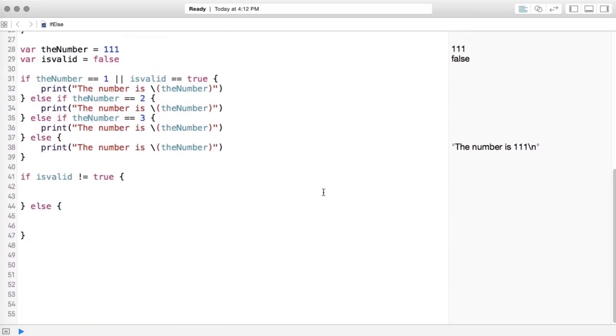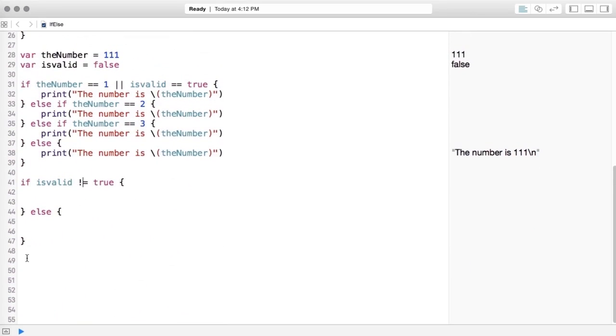You will be using if-else statements a lot in your programming. One thing you'll be doing is something like checking for an error. So we'll create a variable called error, and we'll make that an NSError. I can't do that because I don't have a framework in here. But if we make an error, and we just set that to true, then one thing that you will be doing quite a bit is you'll check for an error to have a value.